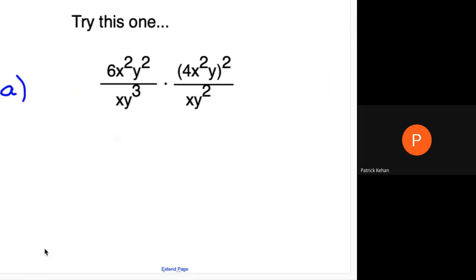Next one, a little bit bigger. There's a few ways to do this, and you will eventually come up with your own strategies to simplify. As long as you're not breaking exponent rules and algebraic rules, you're going to be in good shape. So one way to strategize is to just use order of operations all the way through. Work on the left fraction completely until it's simplified, work on the right fraction completely until it's simplified, then multiply the fractions together. Others might multiply the numerators of both of these fractions together, and then multiply this denominator to this denominator and simplify from there.